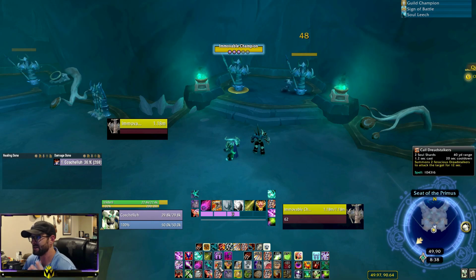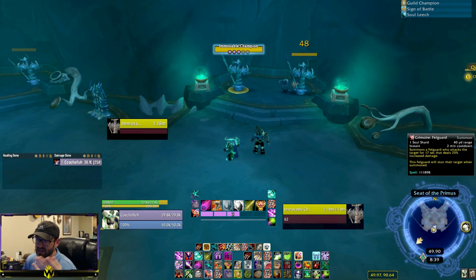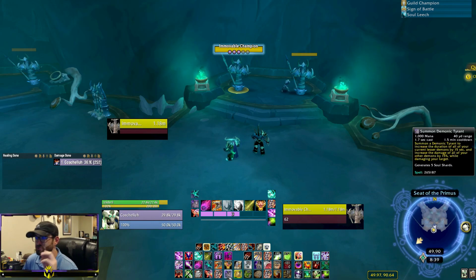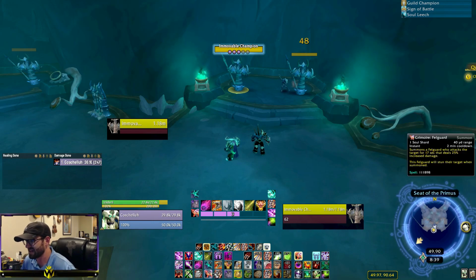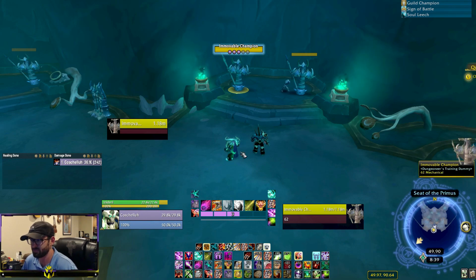Now, Dreadstalkers is instant cast, that's easy. Grimoire Felguard, instant cast, that's easy. The hard part here is getting your Tyrant off. Now, there's a few ways that you can do this Tyrant setup. It's important to understand the DR mechanics with your pet stun because Grimoire Felguard is also going to pet stun.